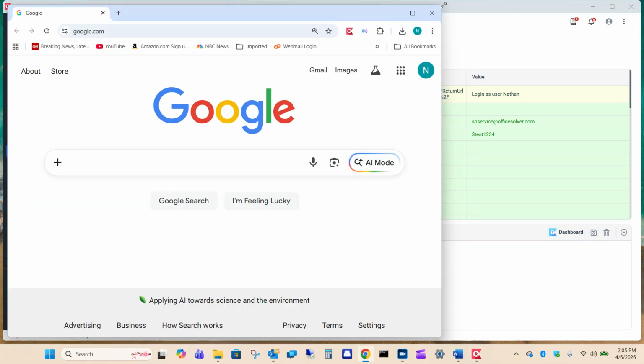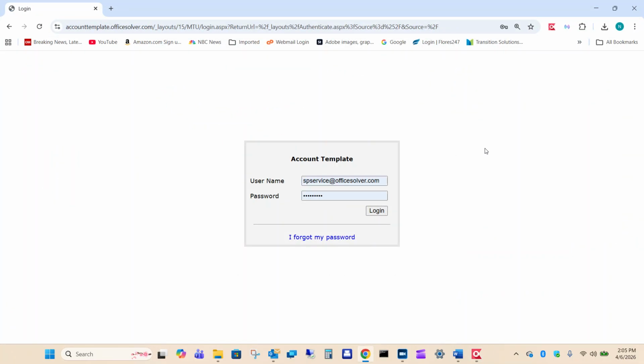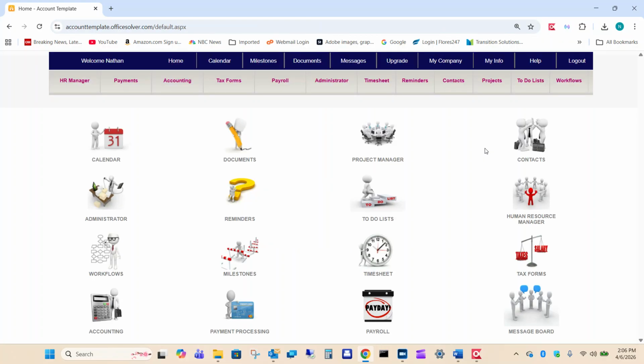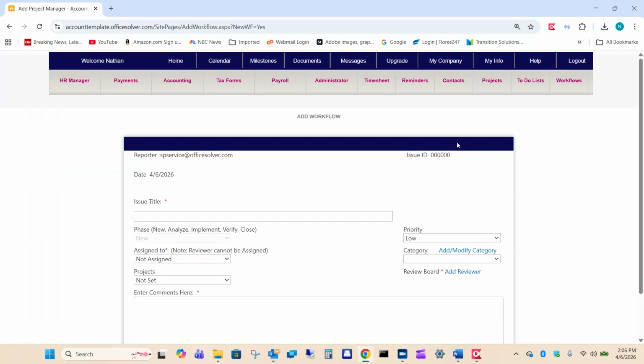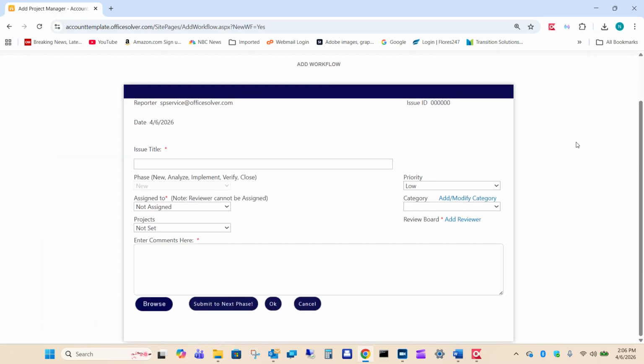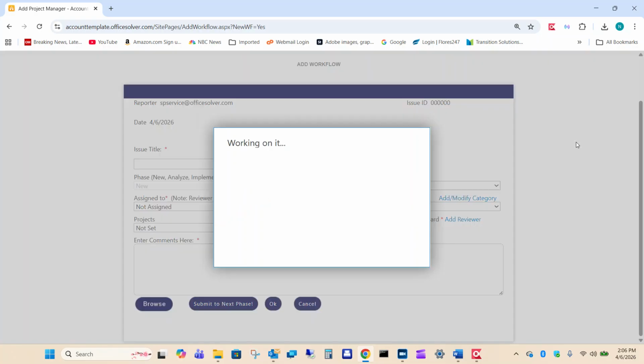This is an automated program that I designed just to implement workflows. So we're back into the workflow form that I just described. We're adding the categories.